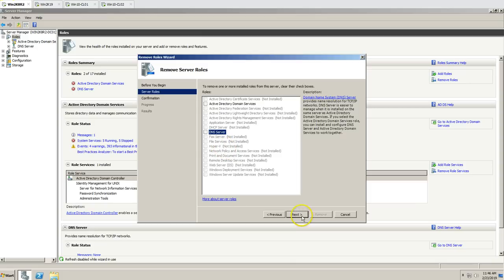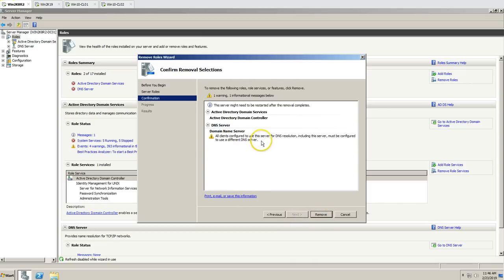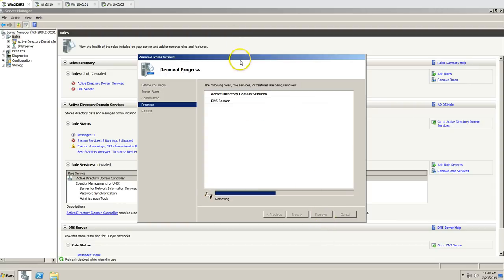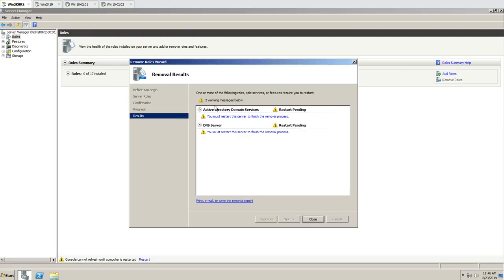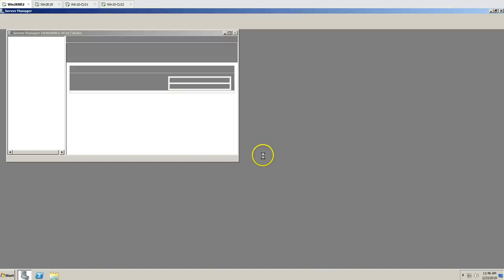And also I'm going to remove the DNS role, and this is going to require a reboot, so we can go ahead. Now this is going to remove these two roles from this machine, and then we are good. So now you can see roles have been uninstalled and restart is pending. So I'm going to restart this machine.